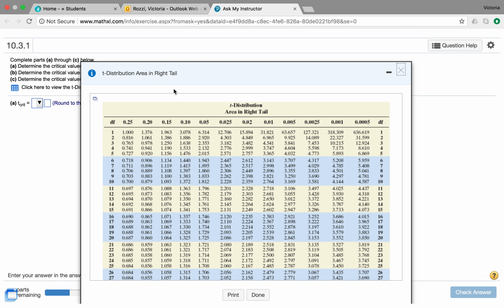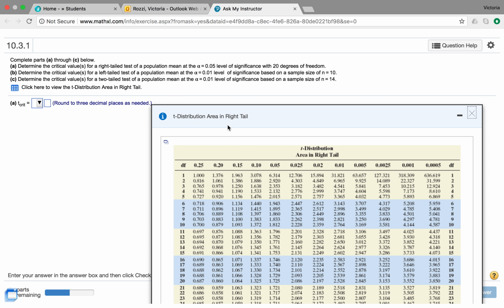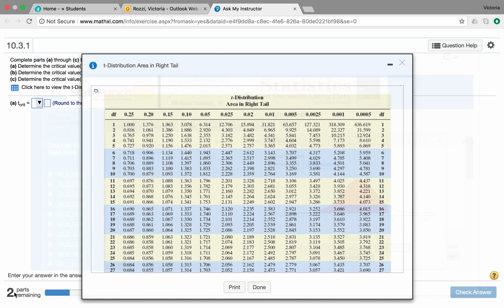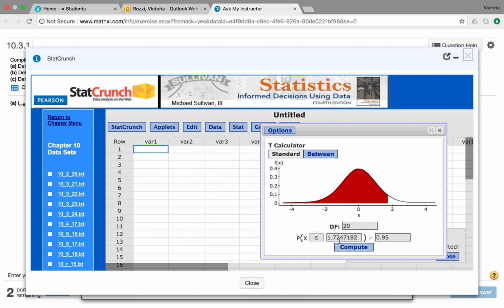I think they wanted us to round it. This is going to be 3 decimal places, and I think in StatCrunch we were getting that same number. So we'd round to 1.725 because the number next to the 4 is a 7. So the t-distribution is a little bit different where they're using the area in the right instead of the area in the left. So you'll still have to do some division or subtraction to make sure that you're finding the area in the correct tail. And again, I would use this calculator over the table just because it is more accurate and it's a little easier to get your values.